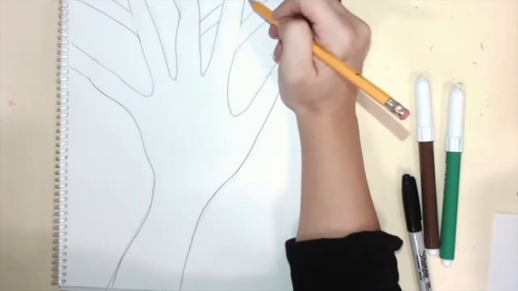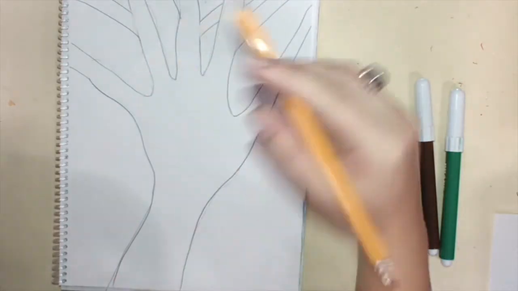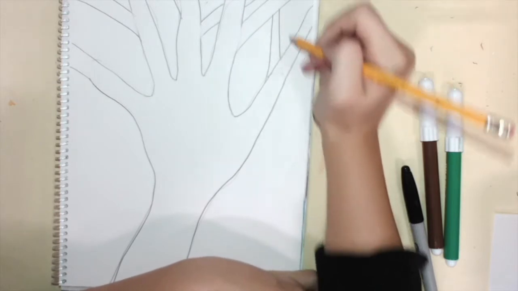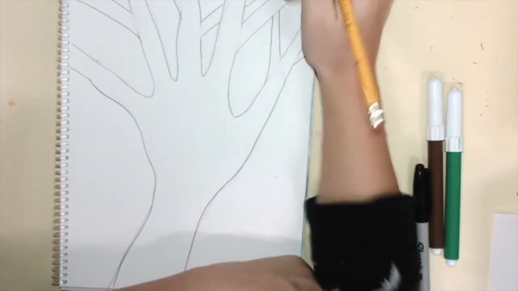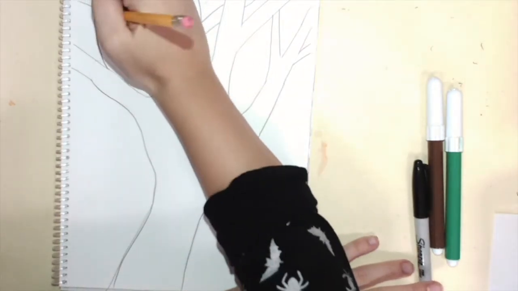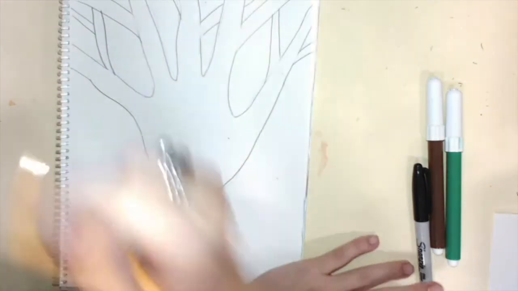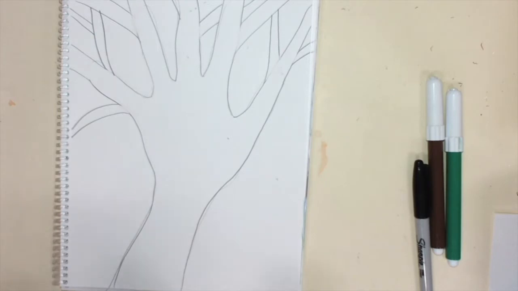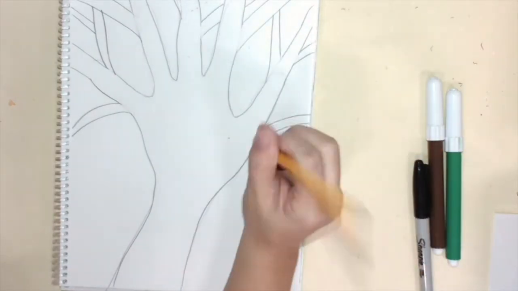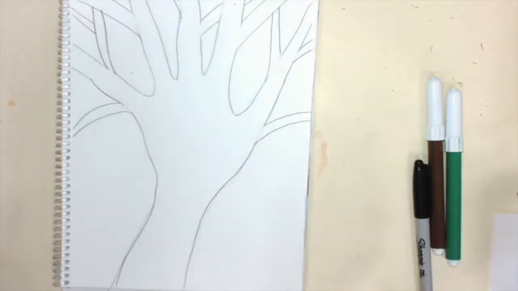One branch can also go behind another branch and you can get super creative with it. So I'm working on each of my fingers gets a branch. Maybe even some branches grow off of my branches, right? That's how trees go. I don't have to worry about ending it. I can just let it go right off the page.